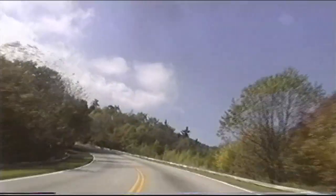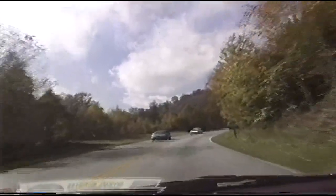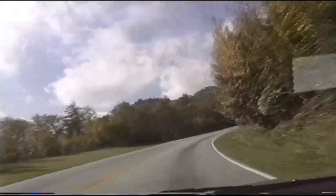We be coming around the mountain when we come, Smoky Mountain, that is. We be coming around the mountain when we come. Are we gonna come? Yeah, we be coming around the mountain. We're gonna be going around the mountain.